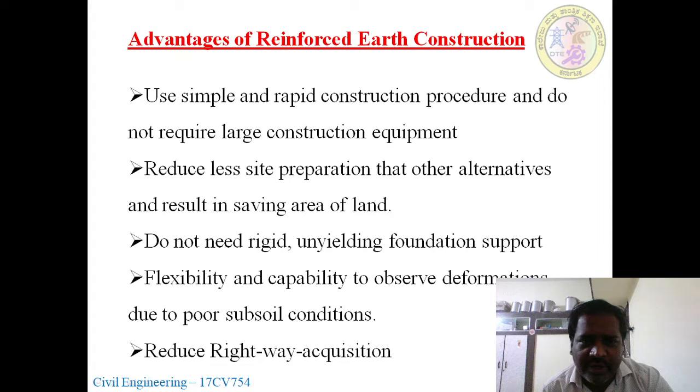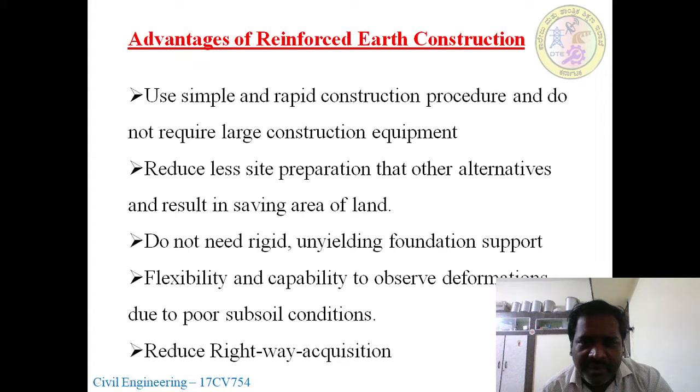So there is no requirement for any extra land for material preparation or any other preparation at the site. Directly we provide the strips and the meshes at the site, and we do not need a rigid unyielding foundation support. Directly on the soil, we provide them in the horizontal as well as the vertical directions. We will not excavate anything.